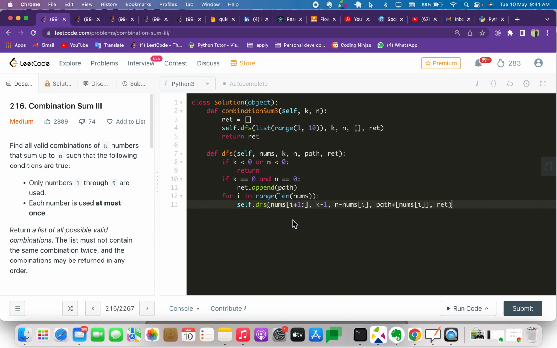Similarly, the element which we consider is removed from this array and we pass the rest. k is decreased by 1, and whatever element we consider is subtracted from this sum, and it is also stored in the path.